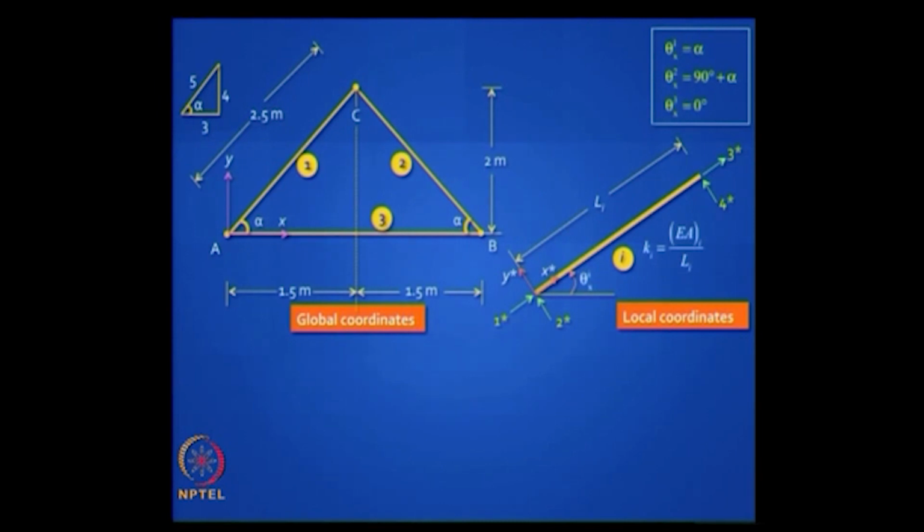Okay, let us start numbering the global coordinates. Where do you start? C, you are right, 1, 2, 3, those are my active coordinates. What is restraint? How many are restrained? 3. 3, simply supported. So 4, 5 and 6. You can choose any one, the sequence is not important. Is it clear? Usually after 3 you should put 4 near the 3, that's why I put it at B.